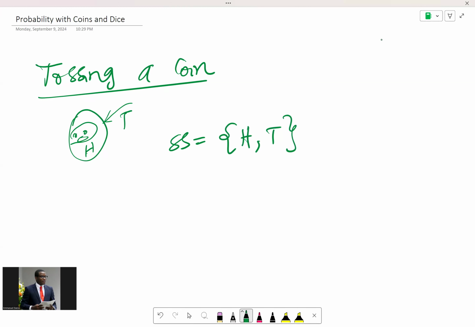If you're asking what is the probability that when you toss a coin, you get a head, that's simply one out of a total of two. The number of favorable outcomes, or the number of possible heads you can have, is one, and the total possibilities you can have is two. So that's that for tossing a coin.